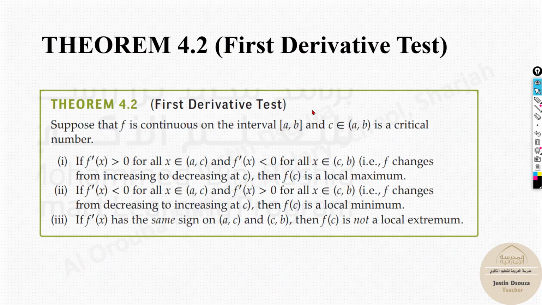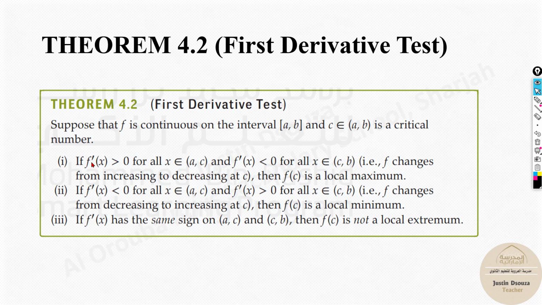Now we move on to the first derivative test. What does this test mean? Now we need to have a continuous number, and we know that critical numbers will either give us a maximum or minimum, some important value, right? Or it may not be anything, okay? Now this first derivative test means we need to see what happens with the first derivative. Is it positive? Is it negative? From the positive and negative values, we can directly tell whether the given function has a local maximum or minimum.